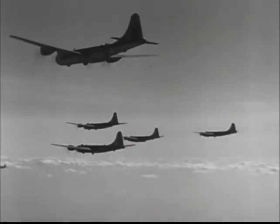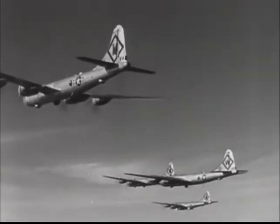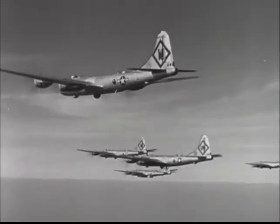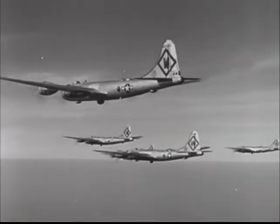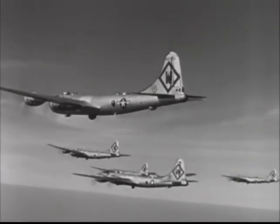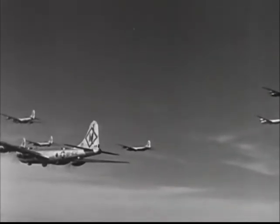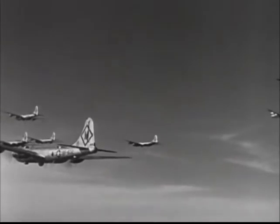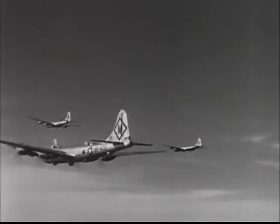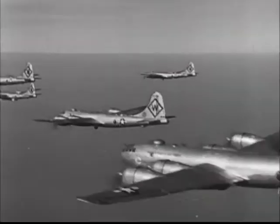Maximum true airspeed at 30,000 feet is 360 knots, and the range is 3,400 nautical air miles carrying 20,000 pounds of bombs. Of course, the range will vary with altitude and bomb load. It can cover 4,700 nautical air miles with 9,000 gallons of fuel. The bombing altitude is 30,000 feet, and the average fuel consumption is 410 gallons per hour for long-range flights.